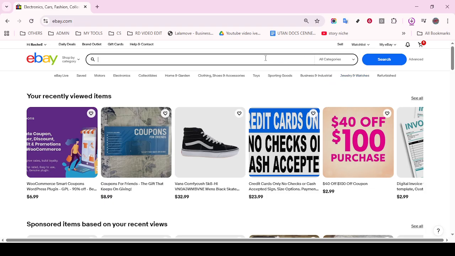So, after clicking the search bar, you should see a small option labeled Clear Recent Searches, usually located at the bottom of this drop-down list. Clicking this option will instantly clear out all those stored search terms, leaving you with a fresh and uncluttered search history. It's like giving your eBay browsing experience a nice reset, ensuring your past searches don't crowd your future explorations.